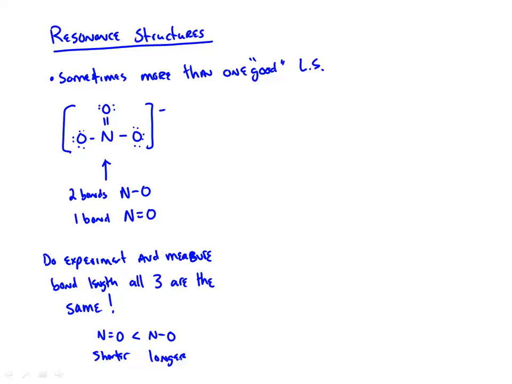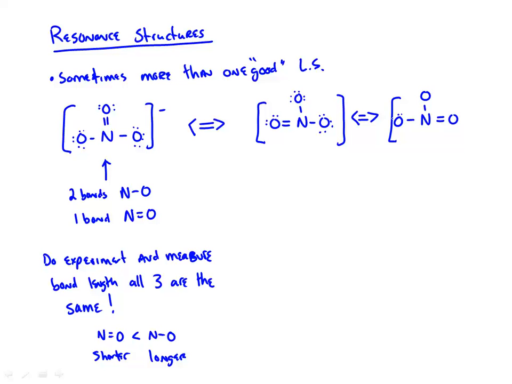And so the way we can explain this, and it also helps to explain a bunch of other cases where it is potentially possible to draw more than one correct Lewis structure, meaning which atom you draw a double bond to matters, is by that concept of resonance. And so what we say is that that picture and this picture also exists. It's going to seem a little silly for this example just because it's kind of an easy example. But instead of having the double bond going up, let's have the double bond go to the left. And we can even draw a third picture where we have the double bond going to the right. So we're saying that we can tell the difference between whether the double bond is to the left, to the right, or straight up as I drew it.